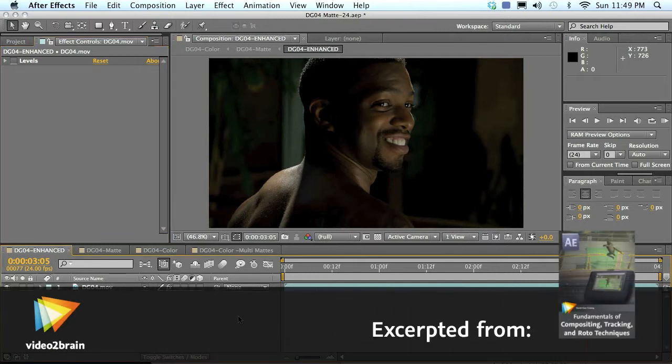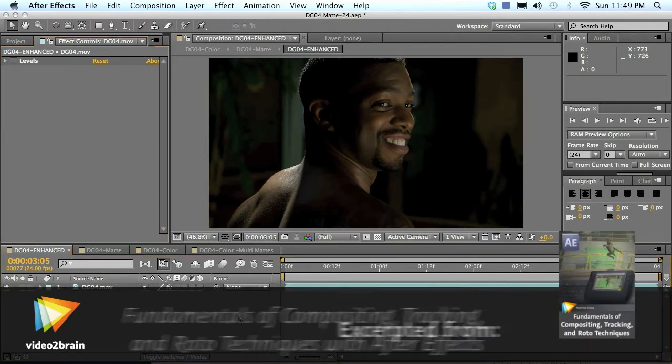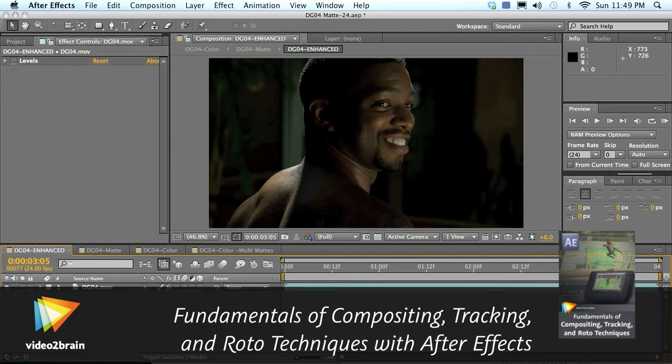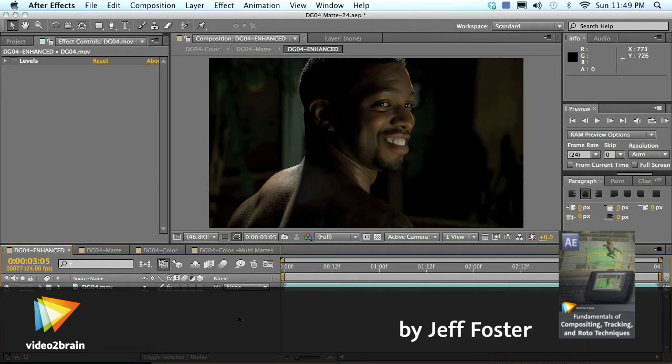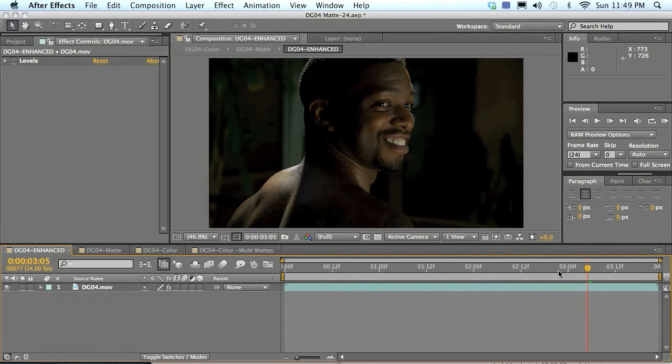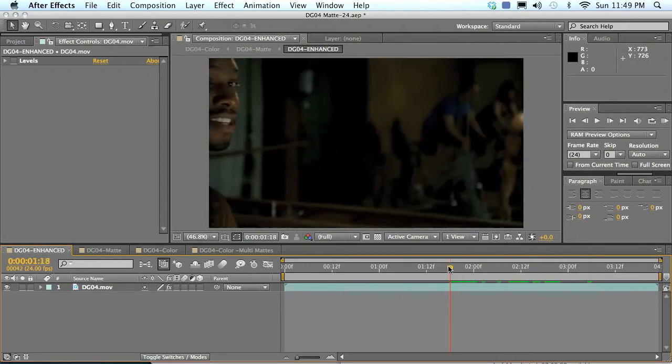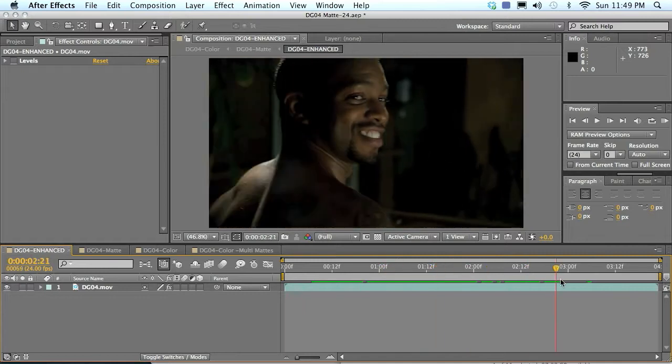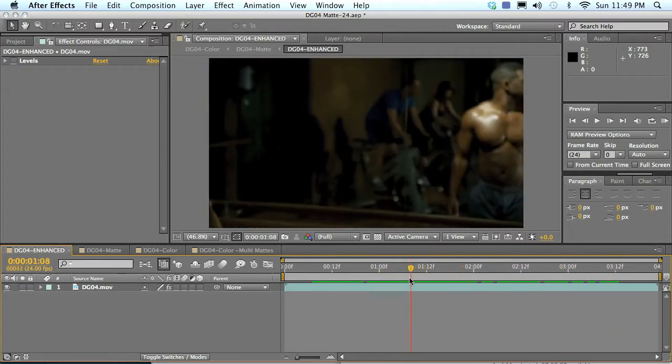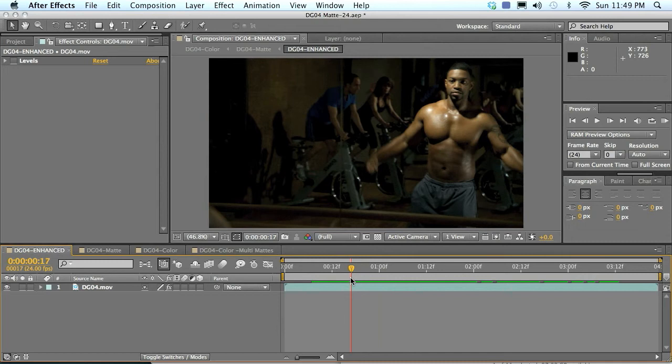Now, oftentimes I'll use the Roto brush even in color correction, and that is when I need to separate elements in a scene. In this case, we had this commercial, and I had to do several different shots within this commercial of just separating out characters, changing the color correction overall, and changing it in the background. In this case, there's a lot of activity going on behind the characters in every single scene, and it was all shot with a red cam, so it had to be brightened up anyway.